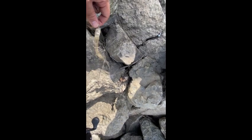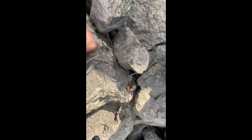This is a cool ass snake skin. Wow. Look at that. Cool. So there's like a water snake or something that lives over here. Very cool.